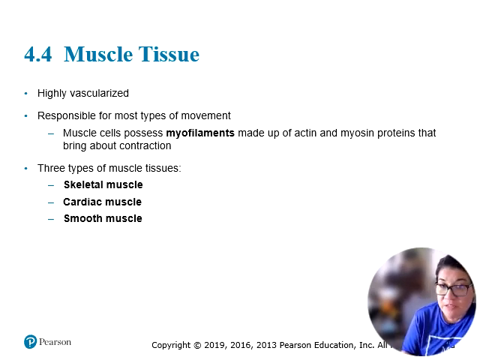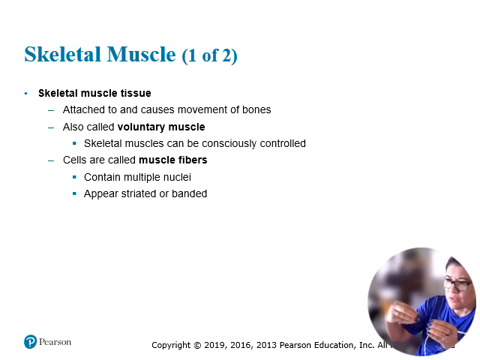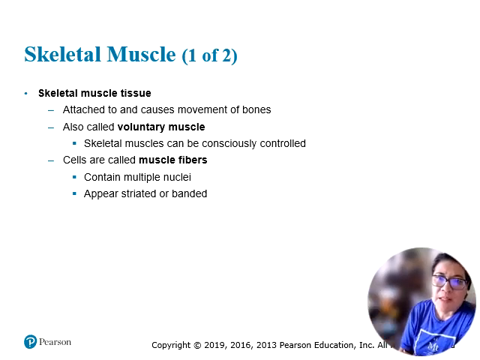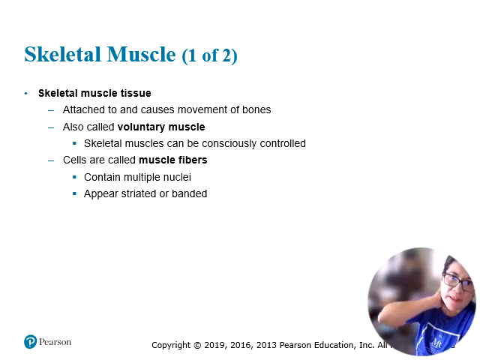And muscles are highly vascularized, so that means they have a lot of blood flow. Here's your three types: skeletal, cardiac, and smooth. So skeletal muscle attaches to your bones via tendons. Tendons, I think of it like a ponytail, grabbing the muscle fiber and then plugging it into the bone. And they are voluntary. Skeletal muscles are voluntary, so that you consciously control them. The other two types of muscles are involuntary.